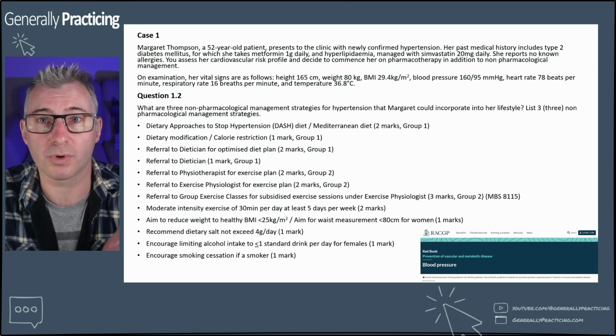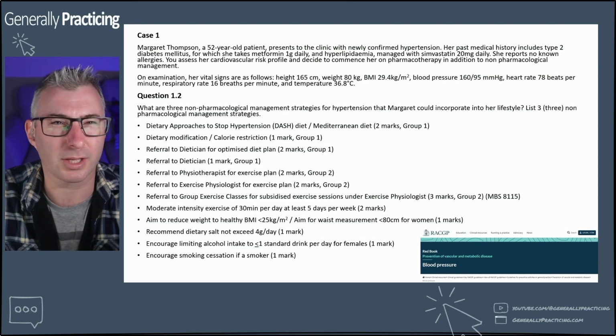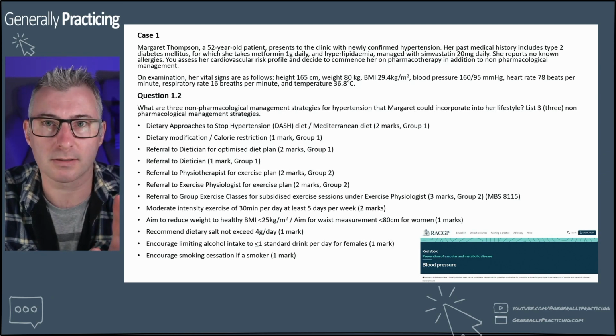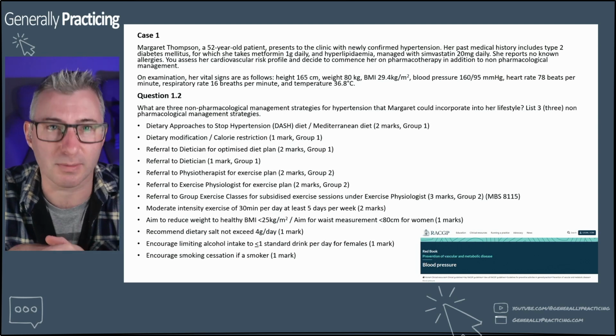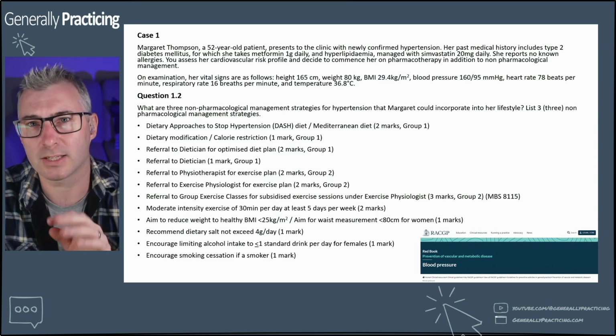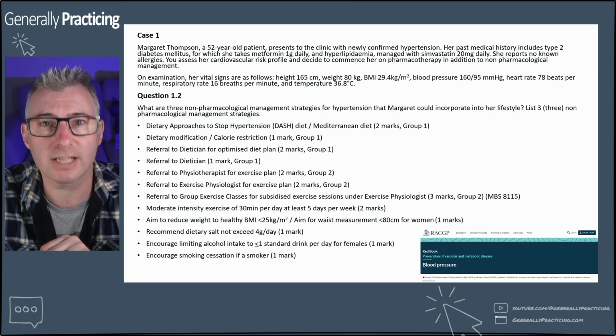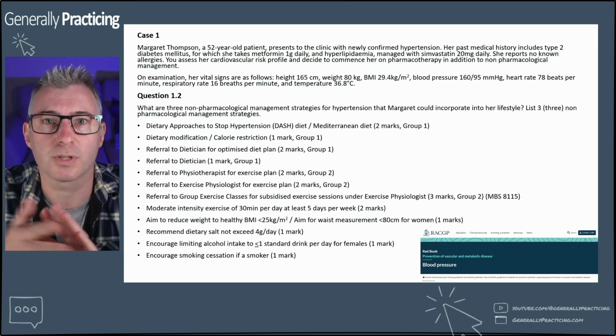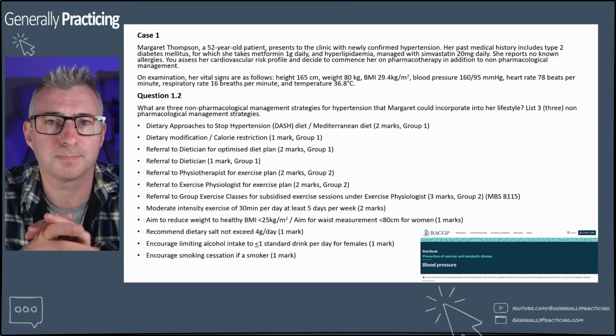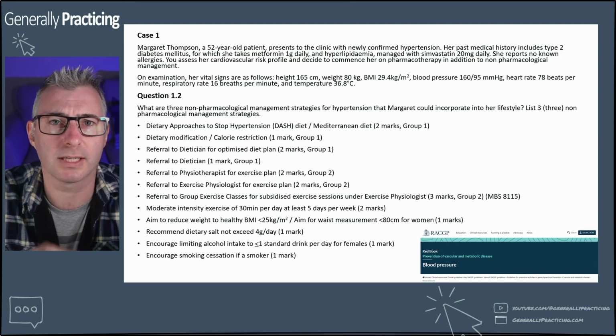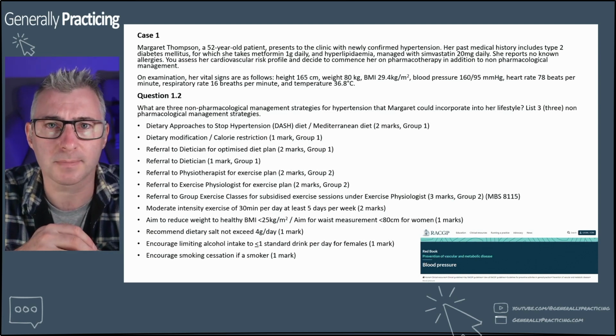Each of those would be worth 2 marks, but I think you would probably not get 2 marks for each of them, given they're both dietary modification. So tied in that as well, if you do specify dietary modification or calorie restriction, yes, you're going to get a mark, probably not as much as if you were to specify a diet in particular, and you wouldn't be getting marks in addition if you had both of those there.